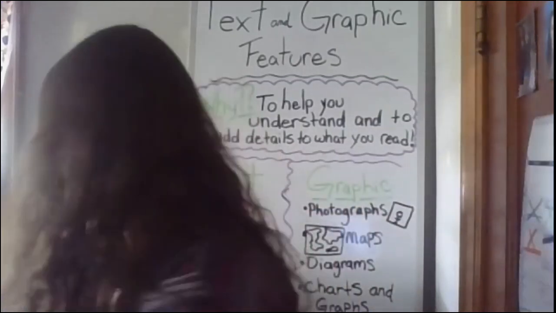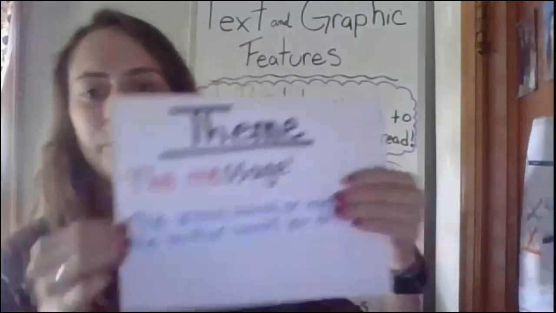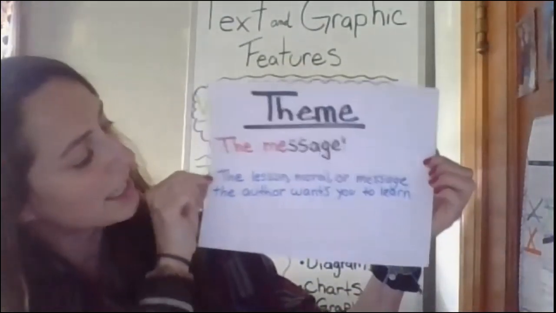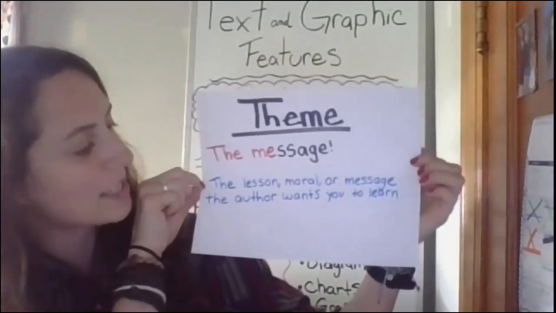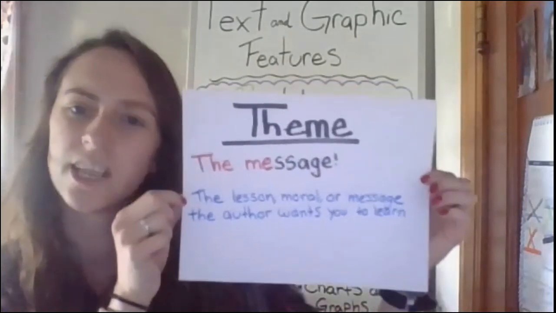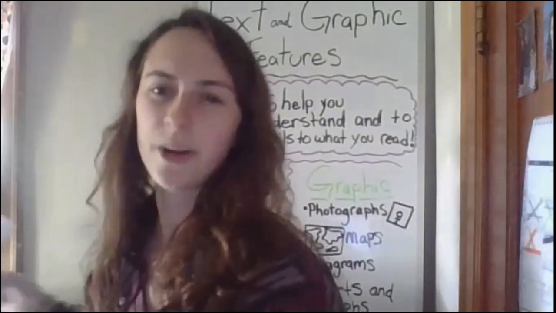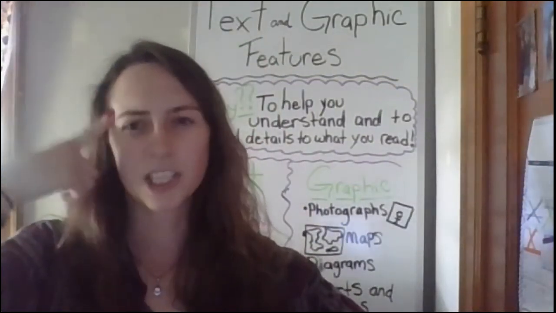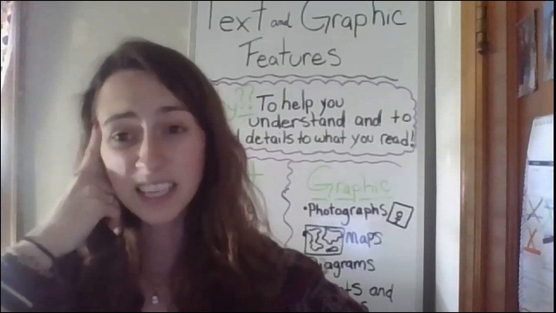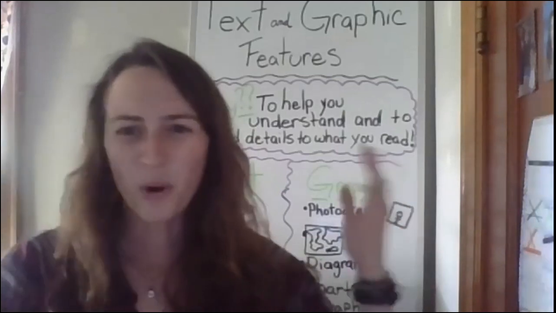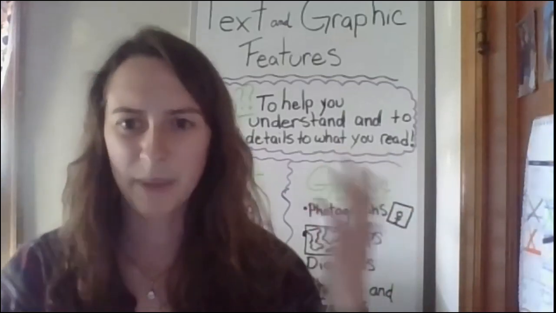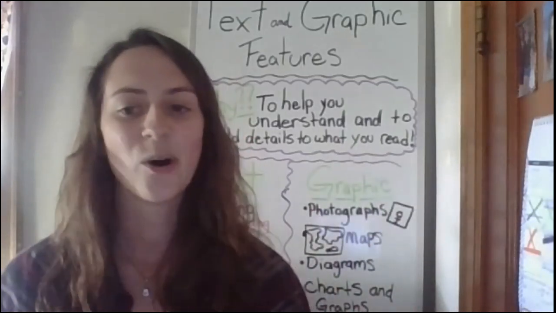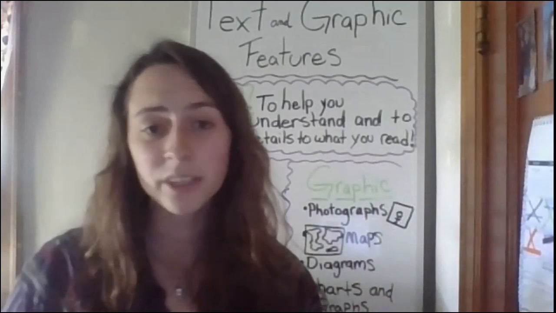So I drew another little paper for you to help you remember. The theme is the message. It's the lesson or moral or message that the author wants you to learn. So while reading today, I want you to think about, what is the message this author is trying to tell me? He's telling me different things on each page, but overall, what is he trying to make sure that I understand?